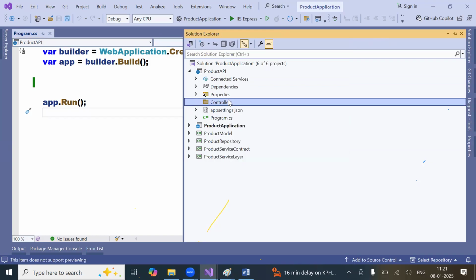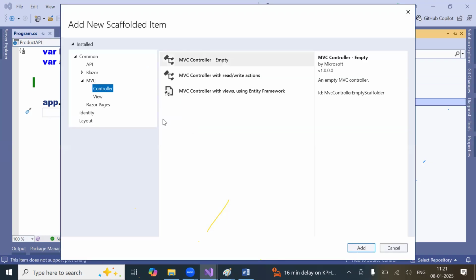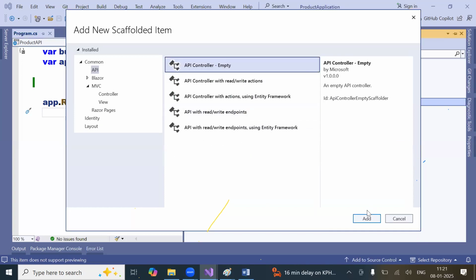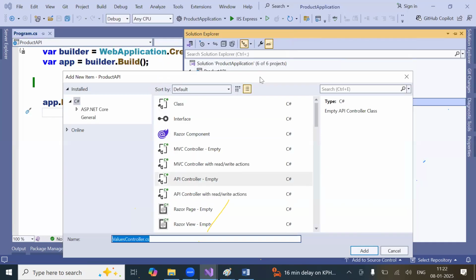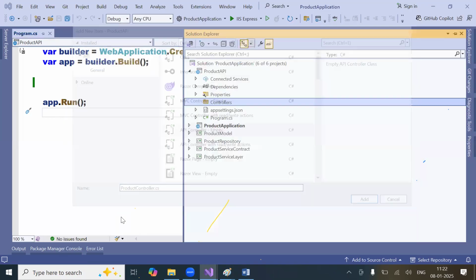Here, I try to create an API controller class. Right click, add controller, API controller empty. Click on add. And then I say here ProductController.